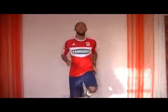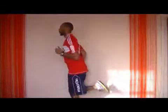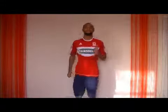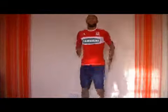And then from this position here, we're going to go into heel to bum. So literally like that, stretching off the front of the thighs. So trying to get that heel to the bum action, still pumping the arms. Then we're going to go back to high knees. Remember, focus on the pumping the arms, nice high knees.